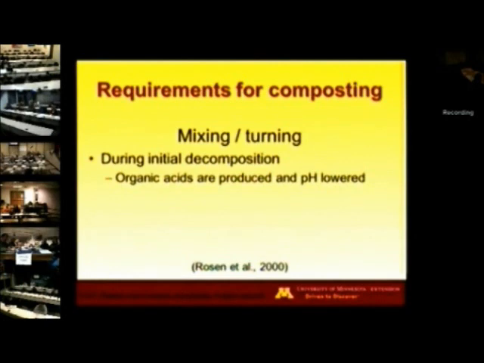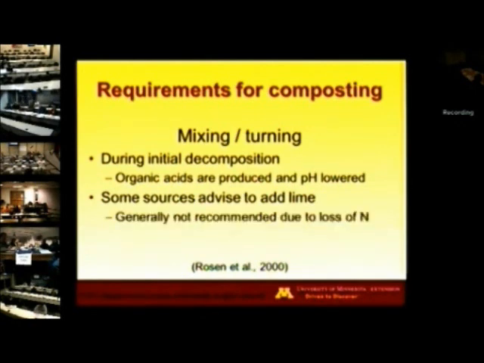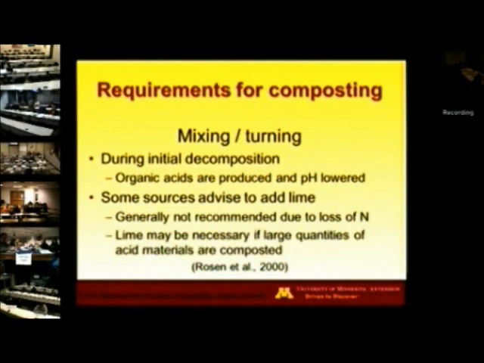You'll also find that during initial decomposition, organic acids are produced and the pH is going to be lowered. Because of that lowered pH, some sources advise to add lime to the pile to offset that low pH. Generally speaking, it's not recommended because you do take the chance of losing some nitrogen. Now, this is only a general rule, but lime may be necessary if you have large quantities of acid materials being composted. But again, generally speaking, lime's not going to be recommended.